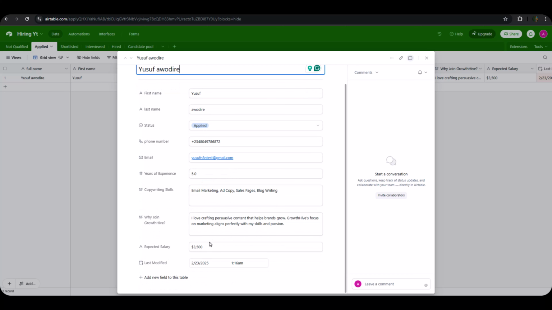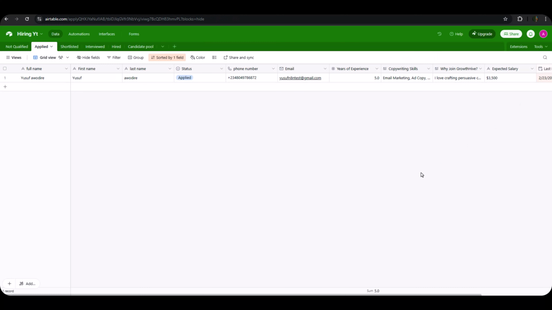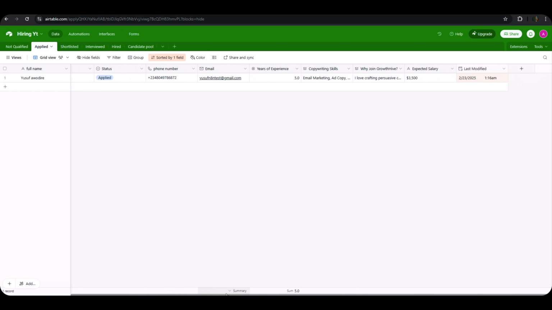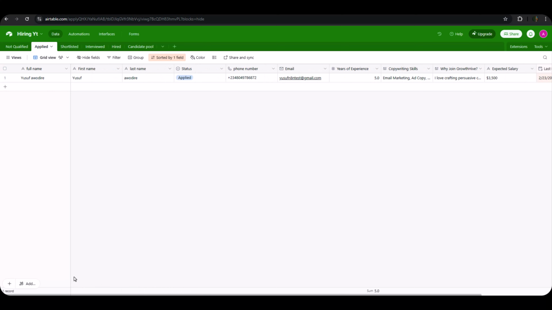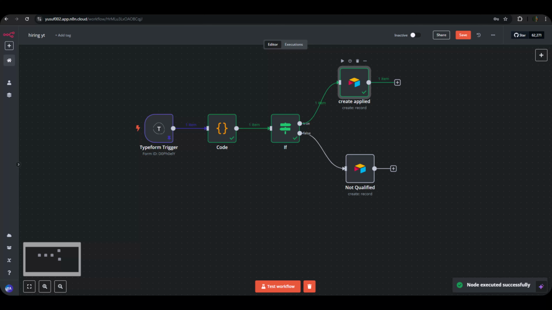So if you cross-check it and you check the portfolio, the portfolio is not here. I didn't add the portfolio into the workflow. That's the mistake on my side. So you see, creating an automation, you run into errors, and you have to redo some things and try to do it again. You don't get everything in the first step. So I'm going to pause the video, and I'm going to come back and just add the portfolio field in order to continue to pass the data. So I'm going to do that right now and go back to here.